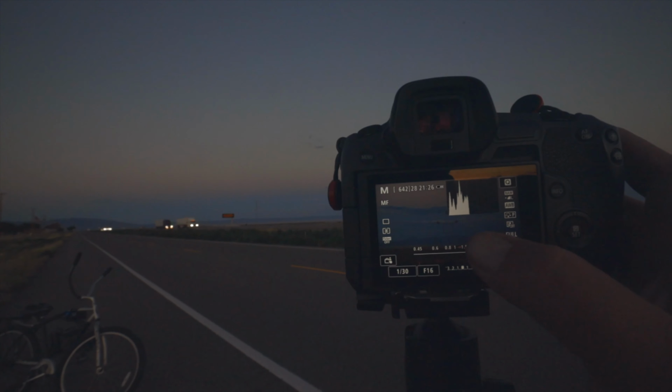So the car is definitely gonna have some motion blur, whatever I capture in the frame there, and then hopefully the rest of it just looks kind of cool based on the beautiful clouds back behind me and the nice blue haze that's over those mountains. So let's just give it a shot.